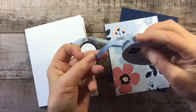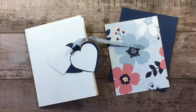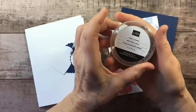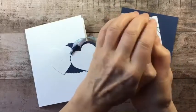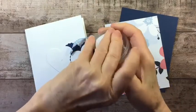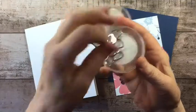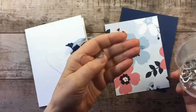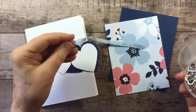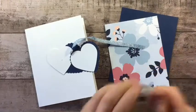I think you can see the sheen on that, and that's particularly nice because we're also going to be using some of these charms. This is the heart charm, and if I can open this little package, there we go. There are these beautiful little silver hearts. I'm going to be using that on the card when we get there.